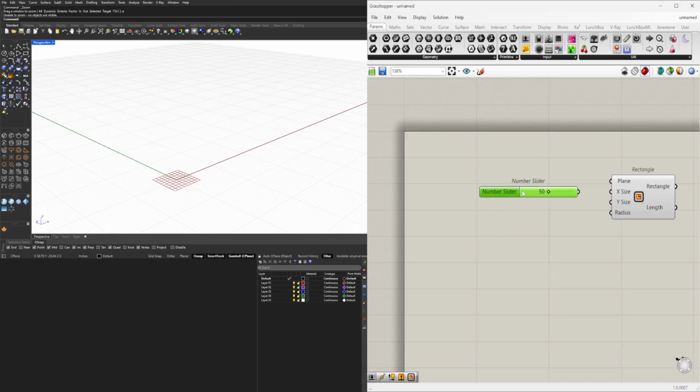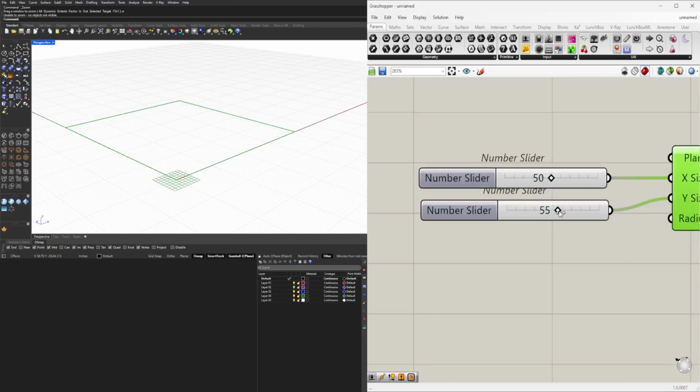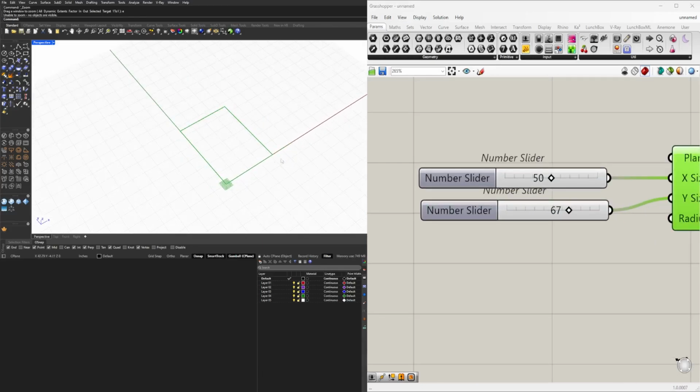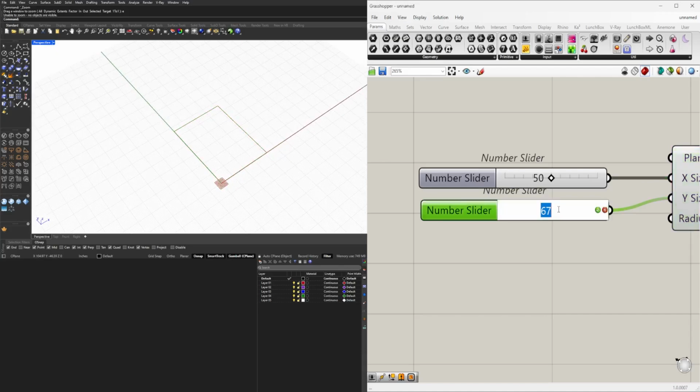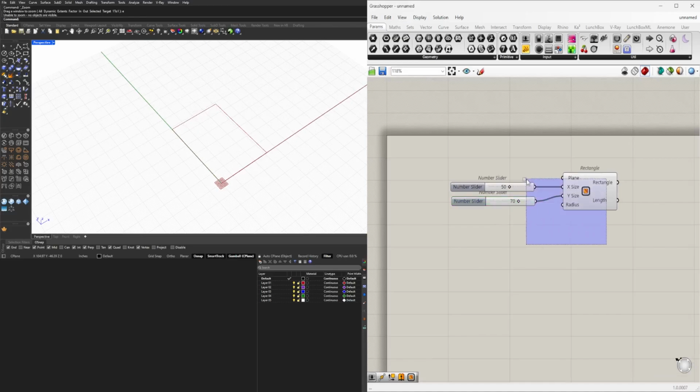When you type in 50, it'll go from 0 to 100, and then I'll slide it down, tap Alt to create a new copy. This way we can plug a separate number for the X and Y, and now we can create a rectangle as you see here. The cool thing is that we can change the sliders and this will update. So the entire design will be based off of this.